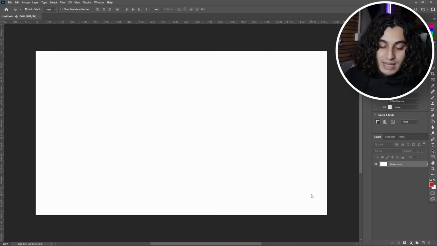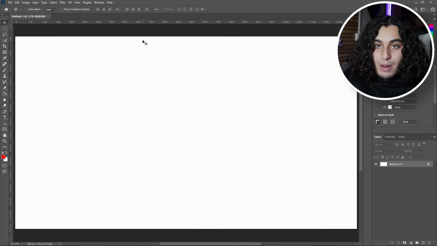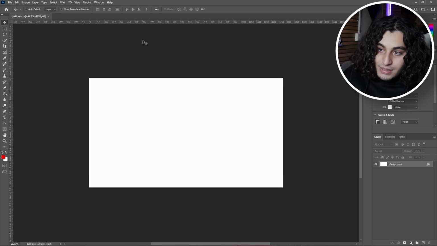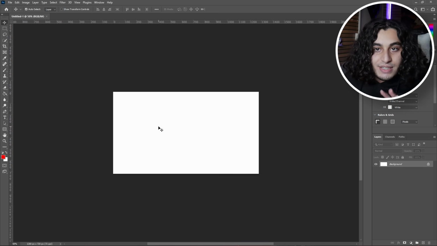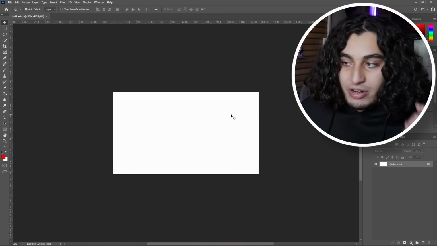Now guys, here we have our empty canvas. First thing I like to do is put the thumbnail into perspective. Now the first thing I'm gonna do guys is I'm gonna hold control and push 0. That's gonna full screen my page, and then we're gonna click on minus about 2 or 3 times. Now this is a good distance to have because you can see the whole thumbnail. It's not going to be right up in your face, and this size will really help you with proportions.